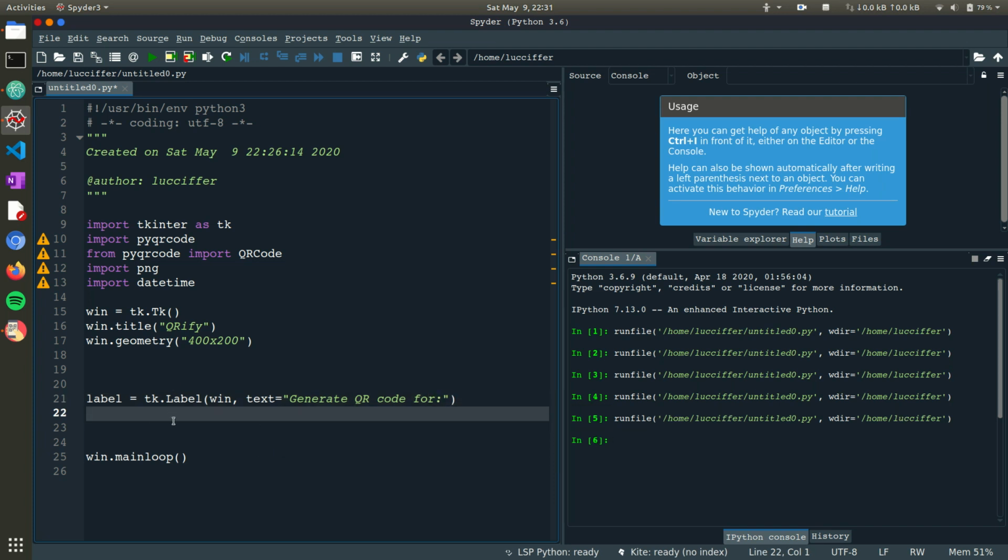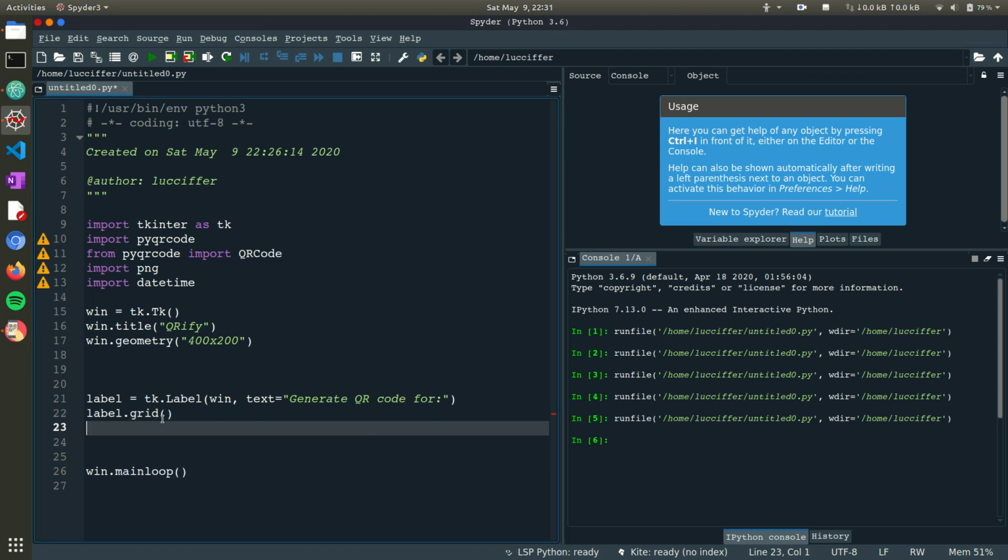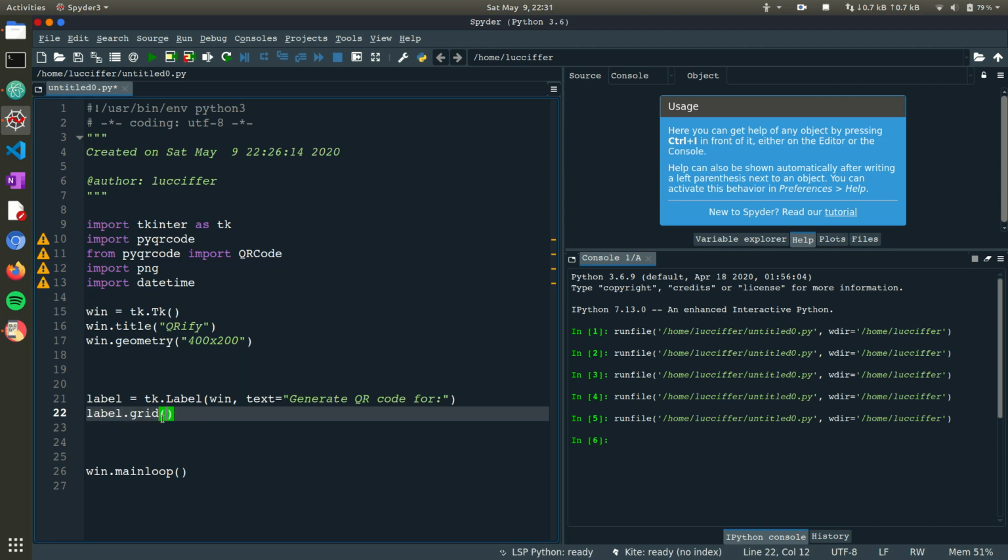And now we need to specify the location for this. For that, label dot grid, and when you are placing the widget in your window, you're not supposed to specify the master, as it is already understood by the interpreter.